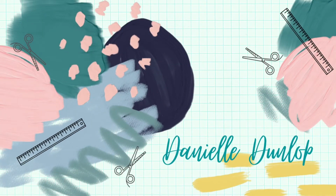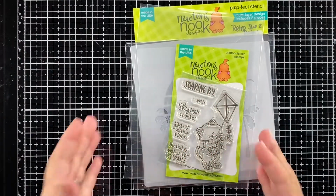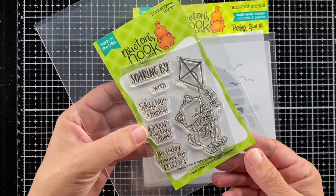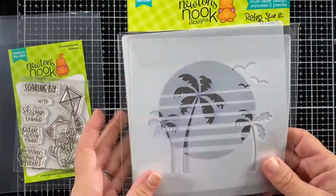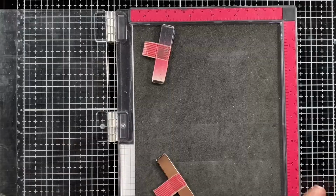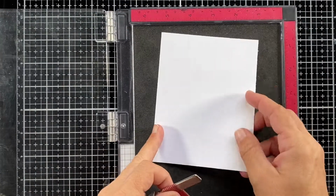Hi there, this is Danielle Dunlop, and today I'm going to make a card with the adorable Newton's Nook Designs Newton's Kite. This is a stamp set that came out this week, and I'll be using it on my card with the retro Sun and Palms stencil set.